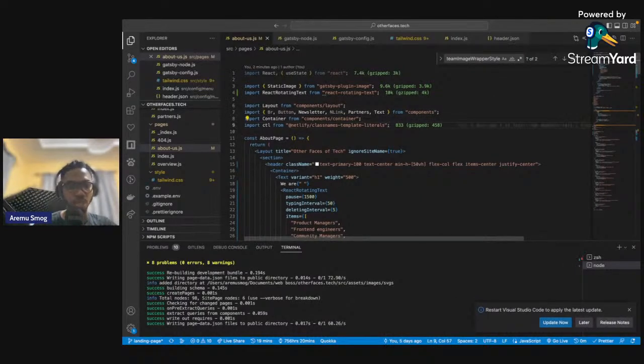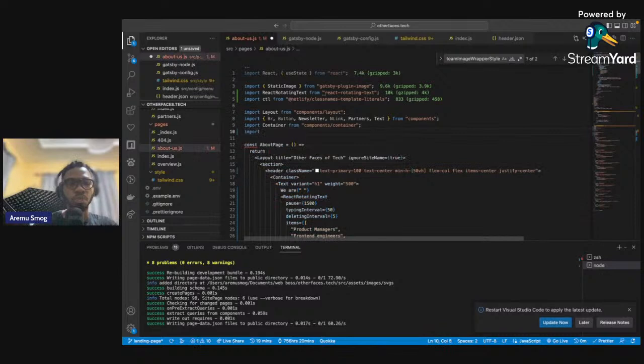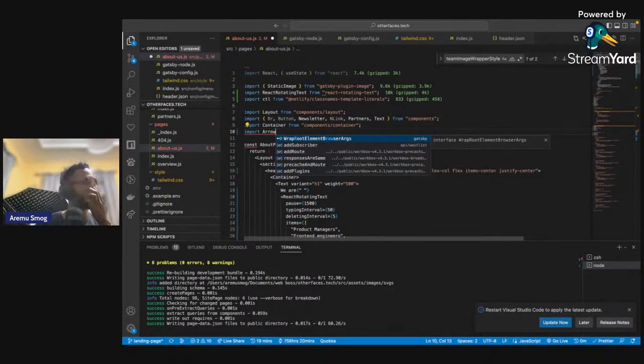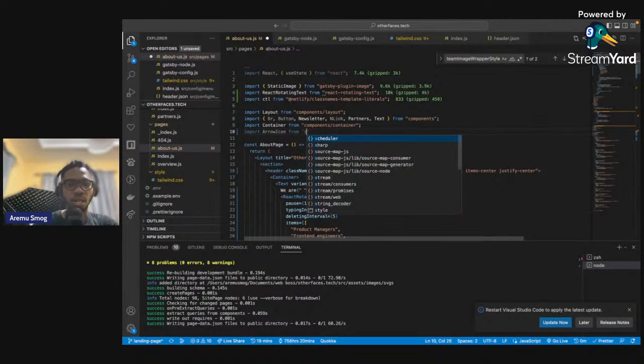Then this guy should move up there, separate modules from that. Then I'm going to say import arrow icon from images. Okay, assets/images/svg/arrow.svg.